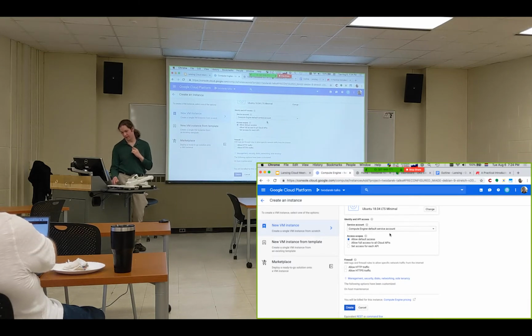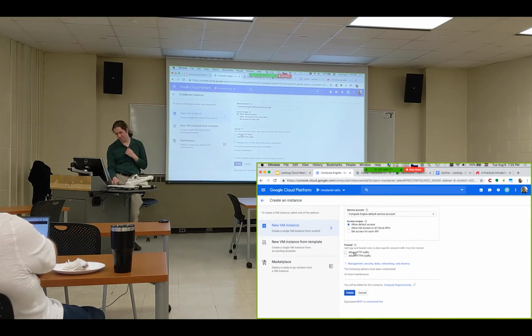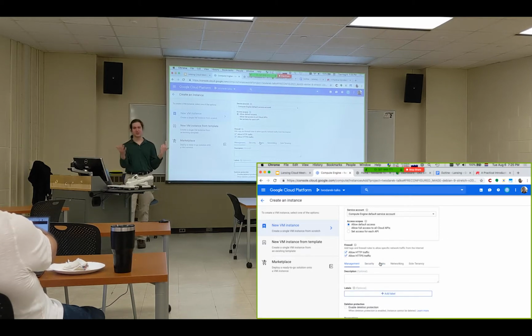Here you would pick your access control. So you can say whatever job is running on this machine, give it access to everything in my cloud or in my virtual cloud network, or you can select specific access for it, some subset of there. By default, they have network tags that just say allow HTTP traffic, allow HTTPS traffic in case you're running a web server, which we would be in this case, because remember we're putting up Test Tube, our rendition of YouTube.